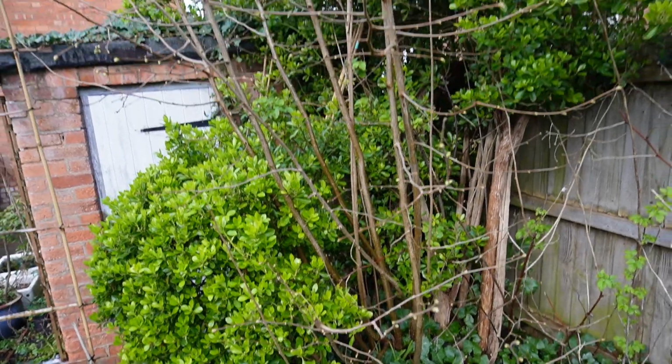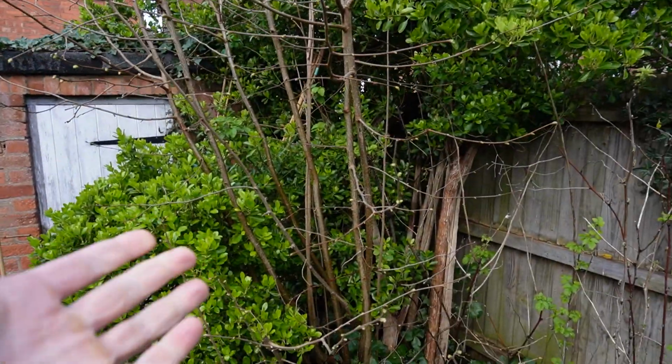Given that I mentioned that vegetation abundance is directly correlated with the amount of wildlife it can support, clearly using the vertical space by putting in trees is going to add significantly to the impact of planting on your garden for wildlife. The cheapest way to do this, like this hazel, is just it's self-seeded, so I just let it do its thing. Failing that, you can use whips, which are bare-rooted trees which you can get from the Woodland Trust, or you can get them from lots of different places, and you put them in the ground between about November to March, and they're considerably cheaper because they don't come with any soil attached. Failing that, you can just go and buy a potted plant from a garden centre.